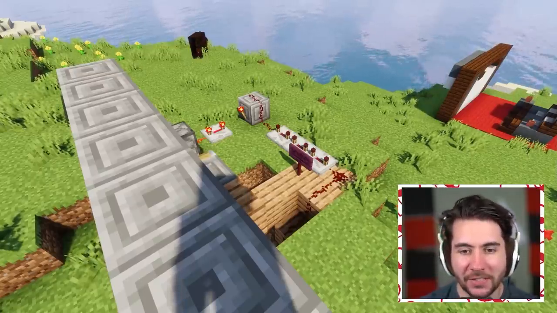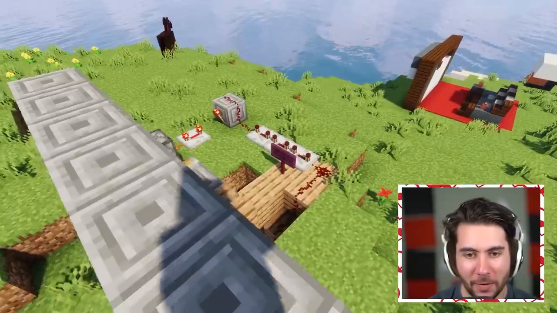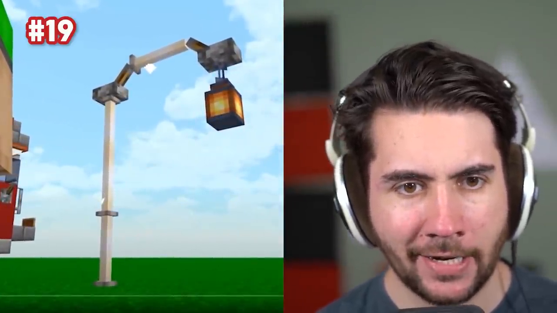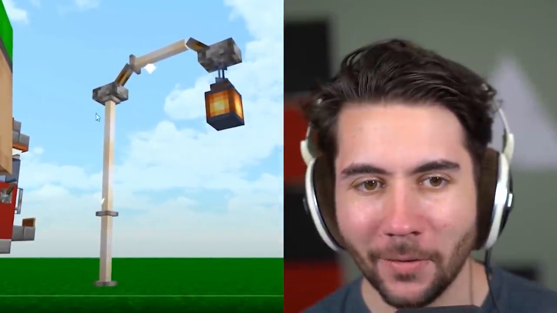Whoa, guys, look at this sign that was placed here. What does that say? I don't know, see if you can read that. Guys, this is actually the most cursed build I've ever seen in my life. You can make a slanted door? What? Whoa, I've not ever in my life seen this build.